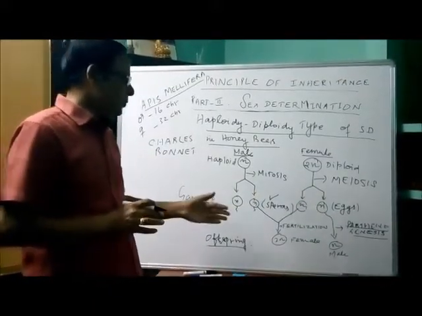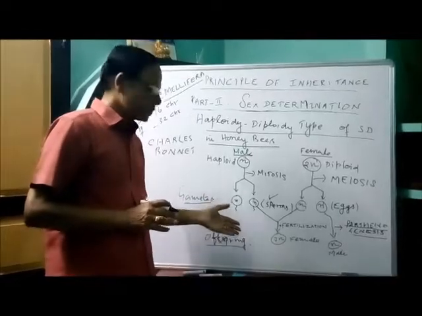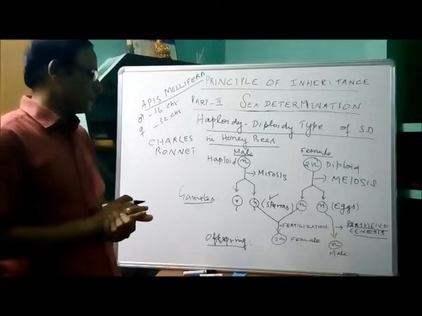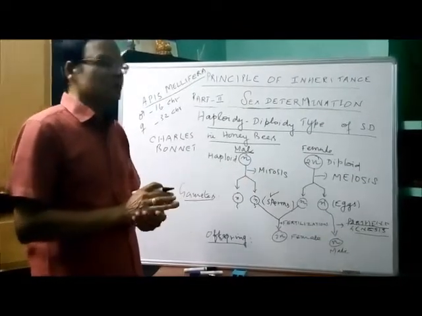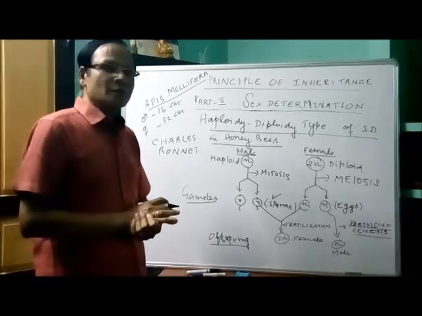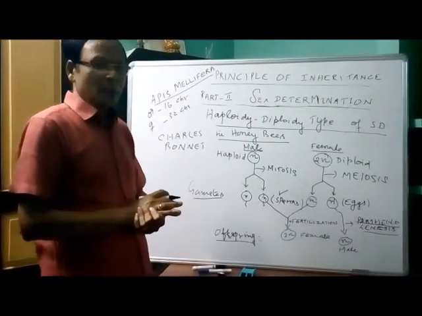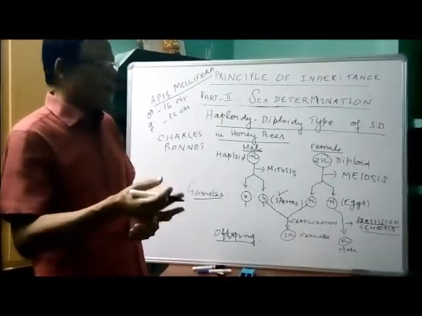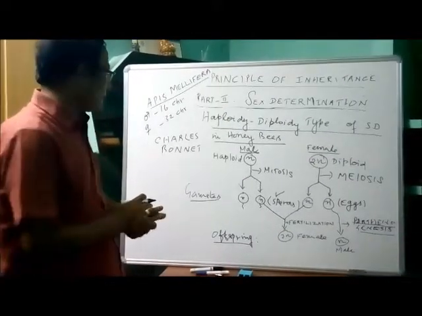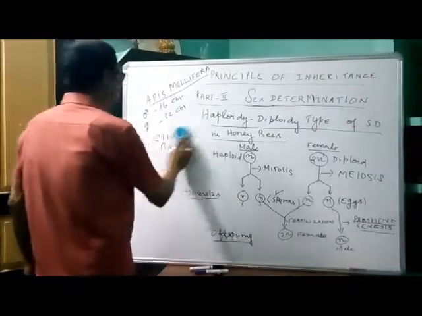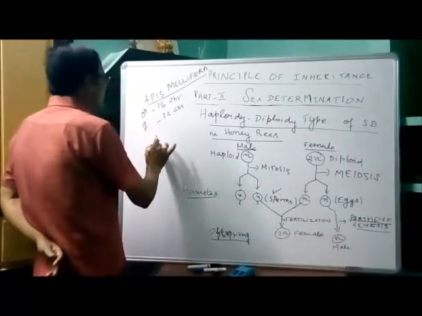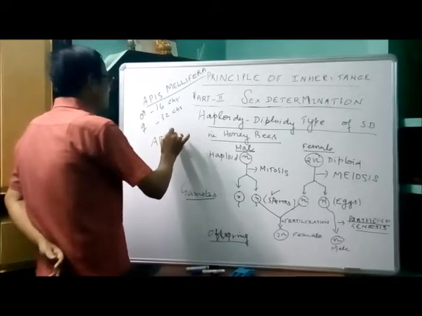So the females are developed by means of sexual reproduction, called biparental sexual reproduction. The males are developed by parthenogenesis. Such a method of parthenogenetic development of haploid males from unfertilized eggs is called arrhenotoky.